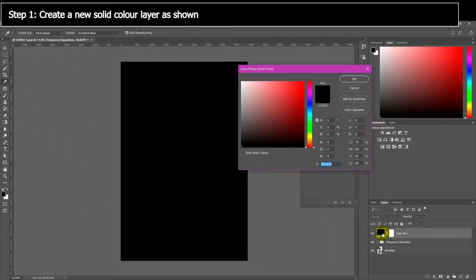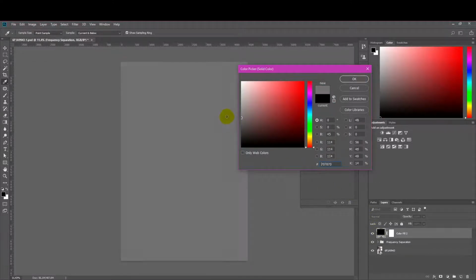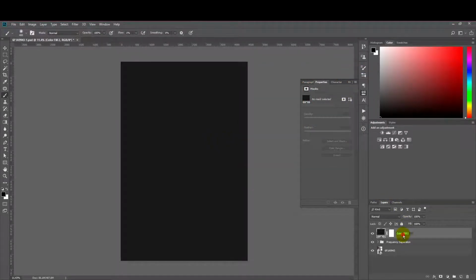Now you can also create a new layer and fill it with whatever color you want. In fact, I recommend that if you don't think you're going to change the color or anything. For the sake of demo, I'm actually going to use the color layer, just because then I can easily double click and change the color to show you what can be done. We're going to change this color to, let's go a darkish gray to start out with. So this is going to be my burn layer, not burn, baby, burn.